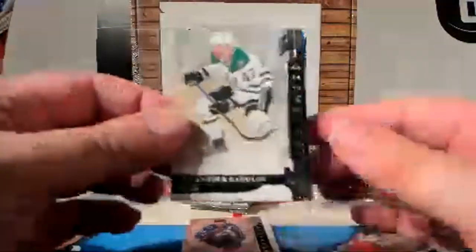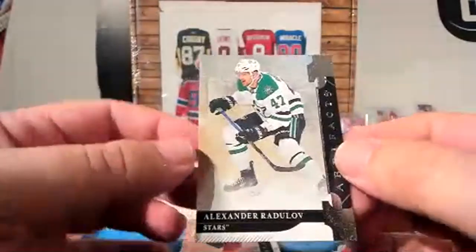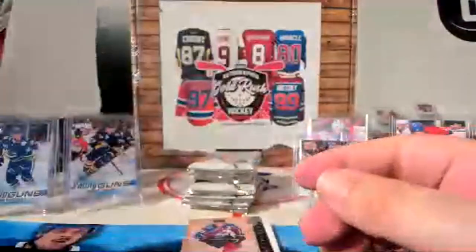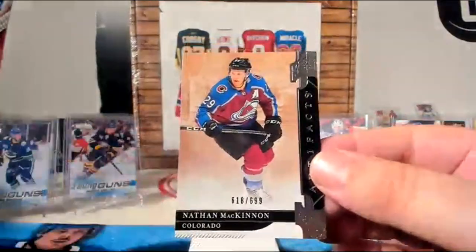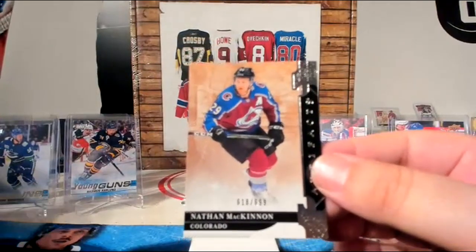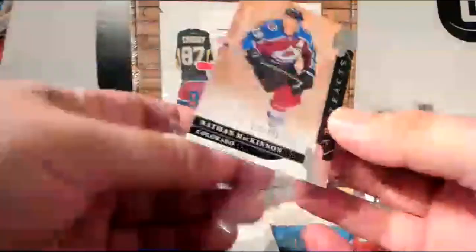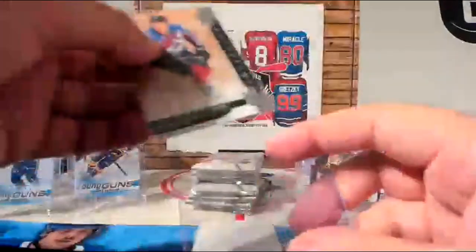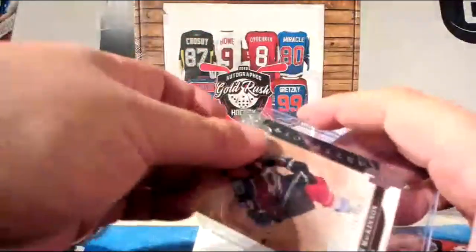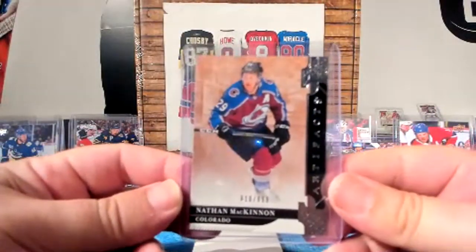Next up, we have Alexander Radulov for the Stars. I'm digging these cards. So it's kind of a green background with the stars there. Then we have Nathan MacKinnon for Colorado, 618 out of 699. MacKinnon for the Avs here. 618 out of 699. My sleeves kind of fell over in the corner. Give me just a second here. Not sure if it'll fit in here or not. We'll see. Yeah, you will. So again, MacKinnon, 618 out of 699. Sharp looking card. I'm digging these.